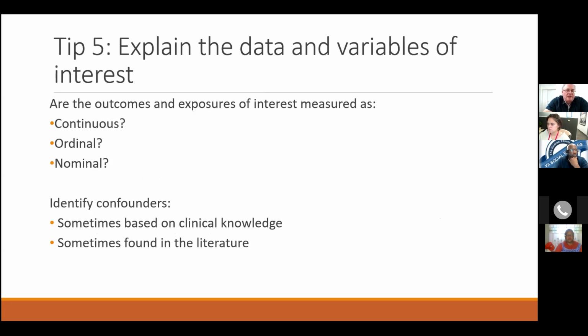Then typically when you're doing your study, what are you measuring in terms of the variables you're looking at? We think of it in terms of outcomes and exposures. So is your outcome continuous? Meaning if your outcome is blood pressure, are you going to look at it as an absolute value? Is it ordinal? Sometimes an outcome might be a quality of life instrument or a depression score, but it might be categories like a Likert scale, 1, 2, 3, 4, or 5. So that's an ordinal variable, where they're answering a question on the survey, but it's not truly continuous. Nominal means it's binary or categorical, like a pain score that's just considered mild, moderate, severe.